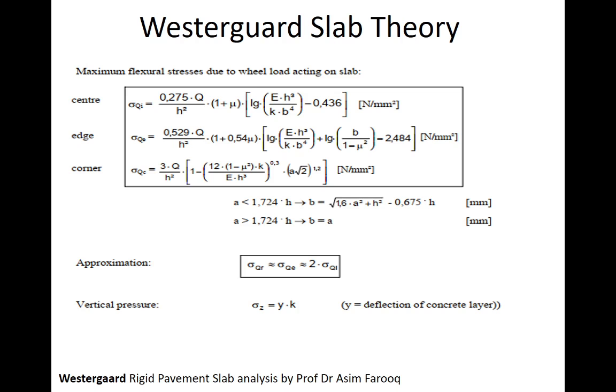As you can see here, as we already mentioned all those formulas before, we have the center, edge and corner, so we can determine it. But keep in mind, here we have one assumption. To determine A, as we already mentioned, A is basically the radius of the contact area. If we want to determine B, the formula is already mentioned, but to reach that B, first of all we need to determine the radius of the contact area.